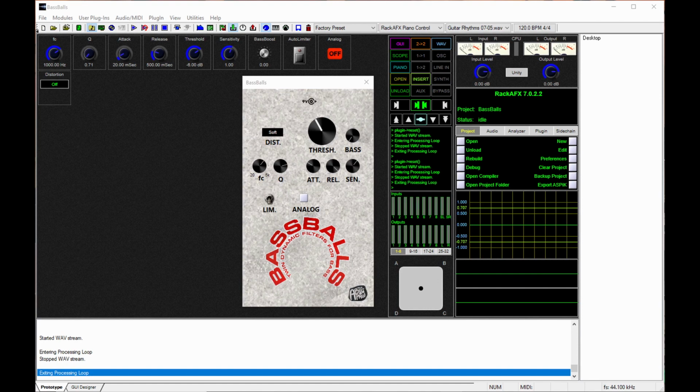In the original BassBalls, the cutoff frequency and Q vary due to the analog circuitry. This nonlinearity makes the pedal sound more musical and distinctive, and the analog modeling mode here can recreate this sound. In the analog modeling mode, the Q control will be bypassed and it will be varied as the input signal.